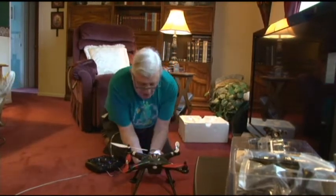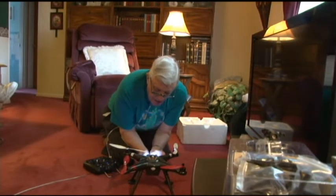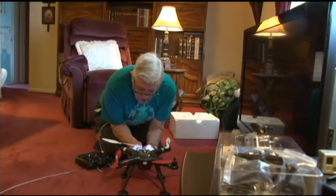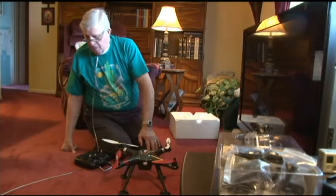And the battery's in the front. Now, does it have a warning thing for when the battery voltage falls? Yes, it does. Okay. When you've got a camera on there, how do you see what the camera sees down on your remote control?